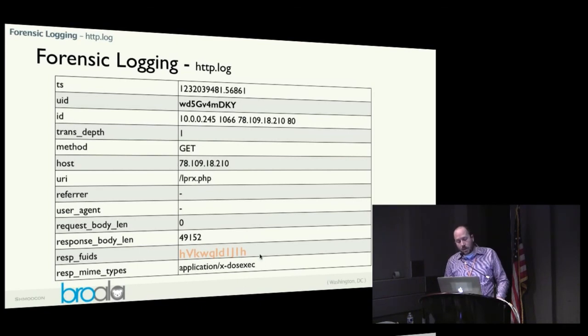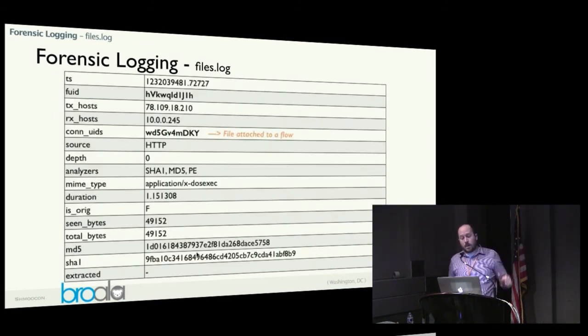And now we're introducing this new thing down here. See this thing in orange? This would be the responder file UIDs or originator file UIDs, so files that came from either direction. This same key in the log would then pivot right to the files.log. And you can see here now that you have the same key that ties all the way back, and you can now tie this file to a flow.